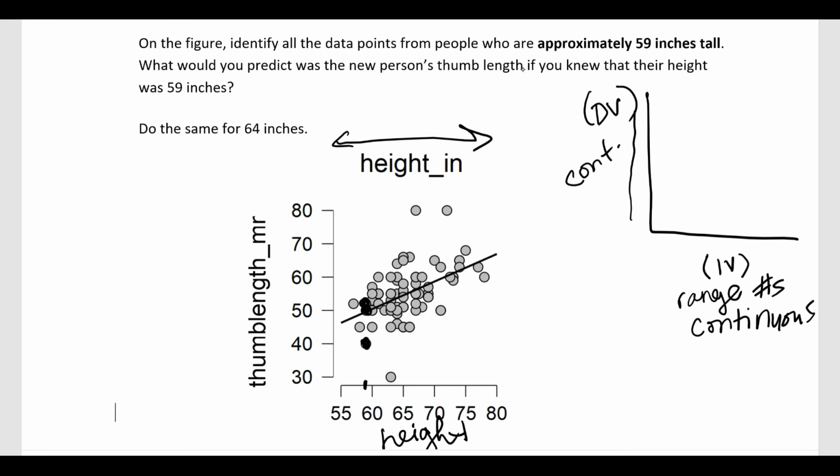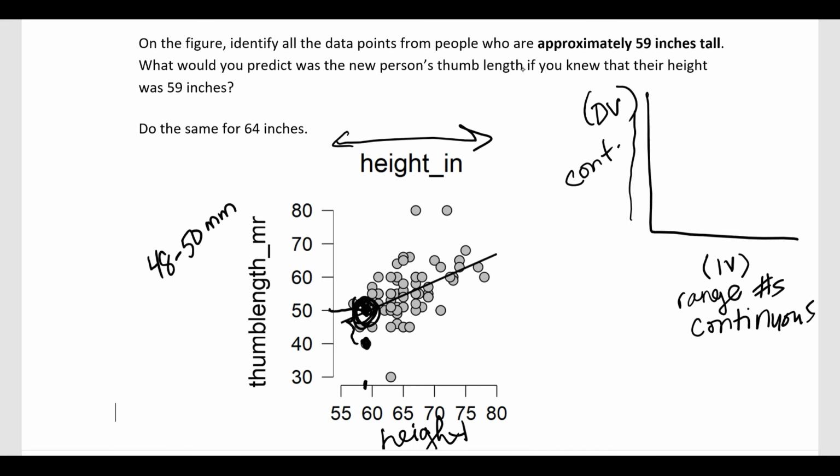Well, based on what we're going to be talking about soon, if I'm going based on that line, I would estimate around 50. But you may also think, well, there's one that's a lot lower, so maybe you're going to go a little bit more in between these. Maybe you would say like 48-ish, right? So what would you choose? It doesn't have to be the same as mine, but I'm guessing somewhere around the 48 to 50 millimeter range would probably be my guess for somebody about that tall.